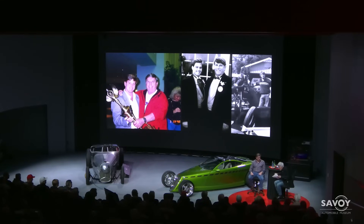The America's Most Beautiful Roadster Award is the California award that started at the Oakland Roadster Show, and the Riddler Award — which usually isn't a roadster — is in Detroit. At the Riddler Award, the judges look at the top eight cars — what I call the 'Great Eight' — and go over them with a fine-tooth comb. I always say they look for the worst two-inch square on the cars, and whichever car has the best worst two-inch square is the winner.